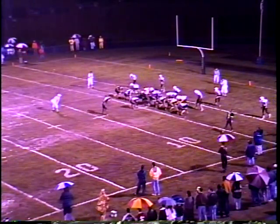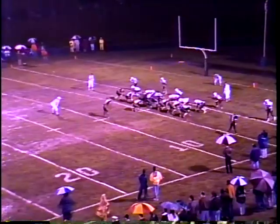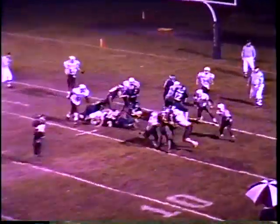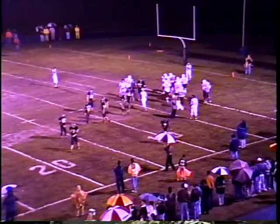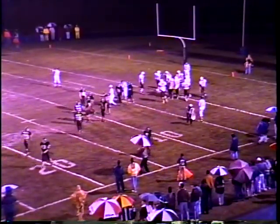I think it's Pete Combs' time right here. First and goal from about the 3-yard line. Give off to Combs, and he's going to lose some yardage, back about the 5, maybe 6-yard line. Going to lose about 3. Good job by 23 for Pikeville. Steve Kreitzer, big defensive end, comes in there and pulls him down.